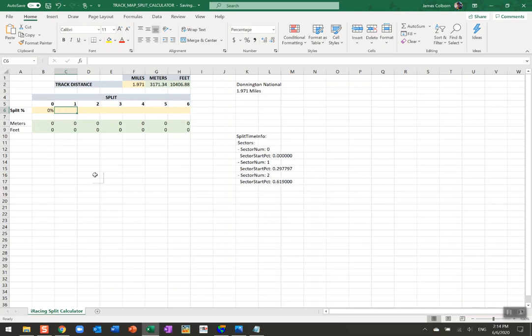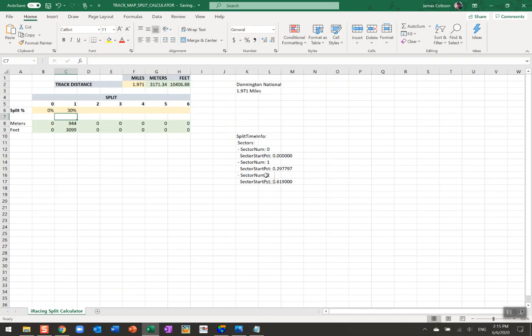So I'm going to type in here 29.7797. That tells me how many meters from start finish sector 1 ends, and we roll into sector 2. So it's 944 meters or 3,099 feet. It's rounded up, but that's fine because we'll need that for the AiM software.